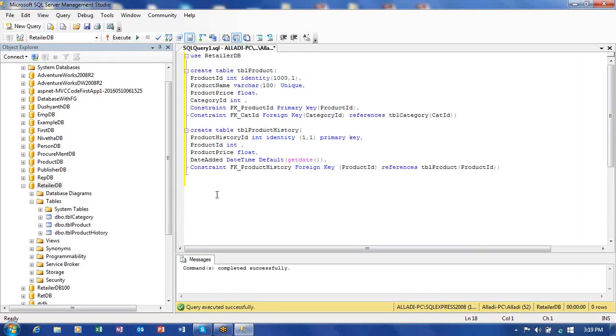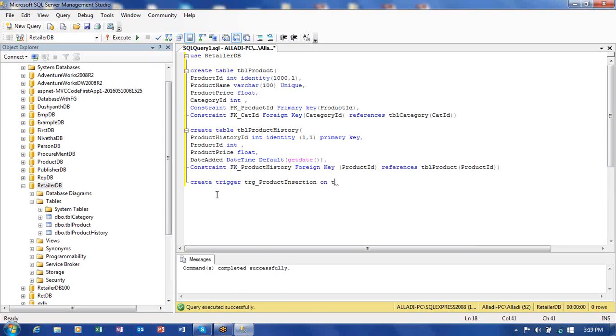Let us create the trigger. Here write create trigger, followed by the name of the trigger, TRG product insertion.